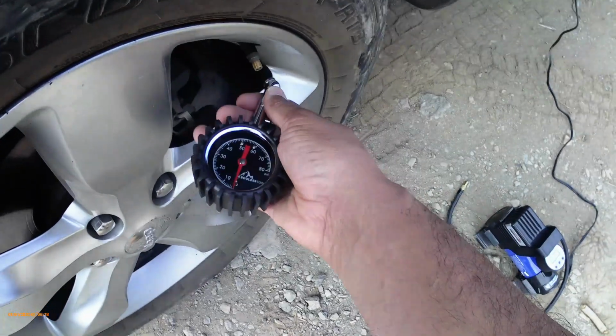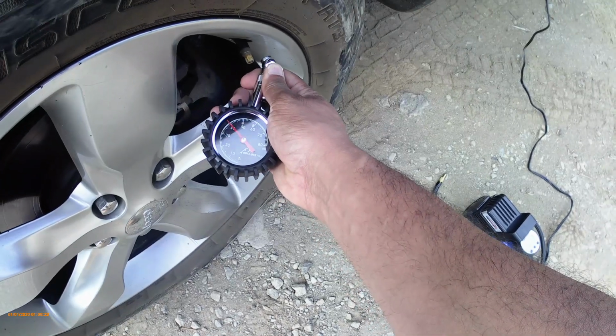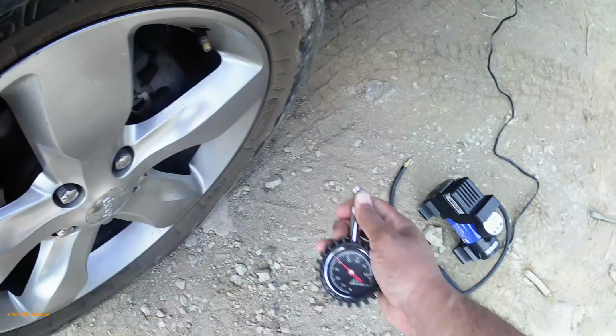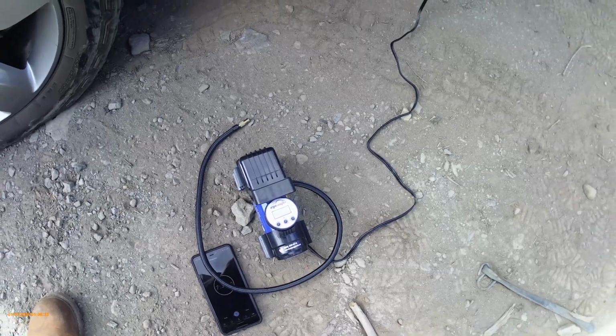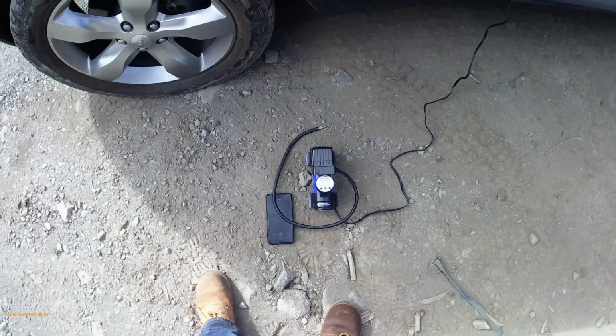So my Boulder Tools tire pressure gauge tells me that it's actually up at 40. So seems like the pressure gauge on the EPAuto isn't the most sensitive, but 7.5 minutes for one tire. Let me go ahead and inflate the other 4, and then I'll give a final wrap up.